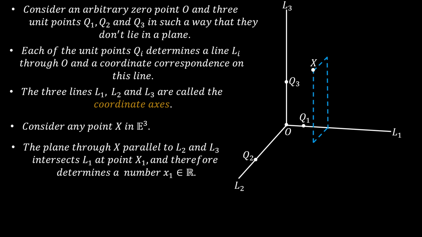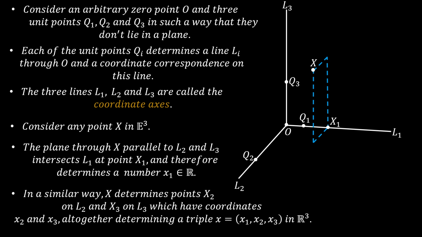And that plane crosses L1 at a point in space, capital X1. And then in a similar way, we could draw a plane that's parallel to L1 and L3, and that cuts L2 at a point capital X2. And then the same way, we draw a plane that is parallel to L1 and L2 that cuts the coordinate axis L3 at point capital X3.